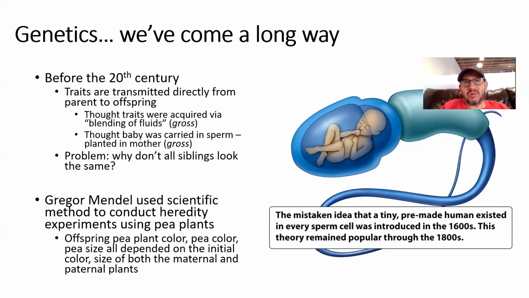If parents were to have 10 kids, none of the kids look alike. Now, again, there's going to be similar features, obviously. I mean, I am one of five. There are similar features between my brothers and my sisters, but we don't look anything alike if we were to look at each other.